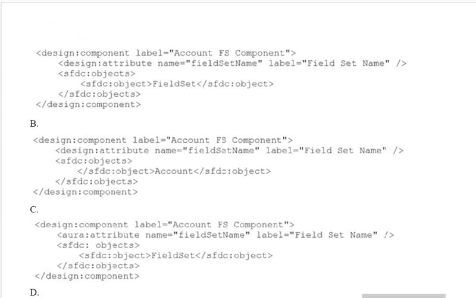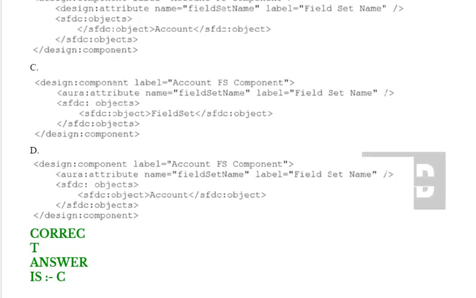Option A, B, C, and option D. Correct answer is option C.